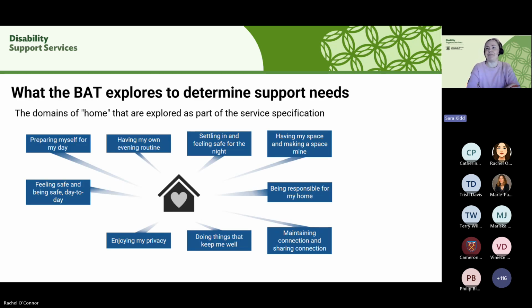Next slide. Thanks, Rachel. There are a number of dimensions to being at home and home life that are explored through the band allocation tool by the NASC and the UGL site. These are referred to as domains, and I'll go through these now. The first is preparing myself for my day. This considers all the day-to-day practices that make up the substance of a home life. Getting ready for the day is usually the first opportunity that the expectations of quality care are met.